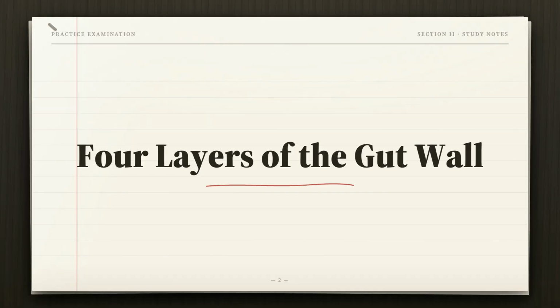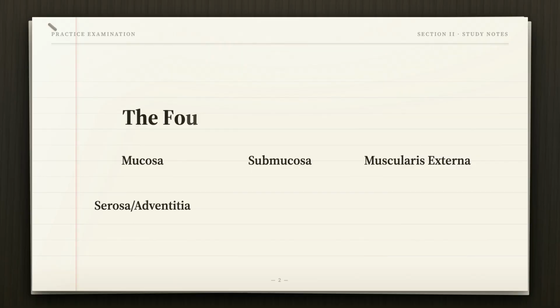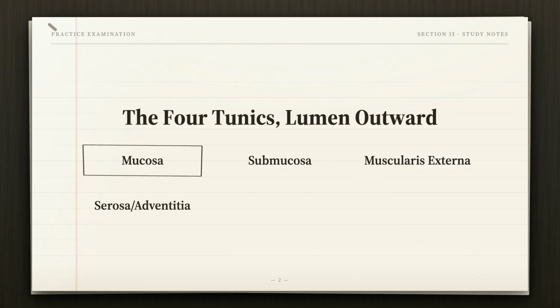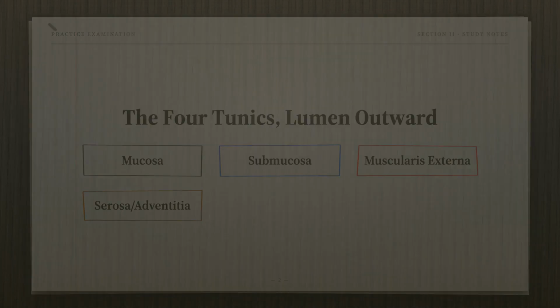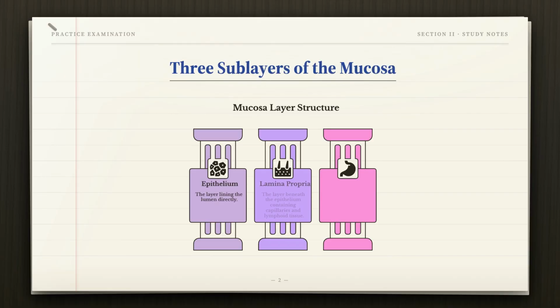The wall of the alimentary canal is built from four concentric tunics, holding the same order everywhere from esophagus to anal canal. Local variations are just modifications of this template, never departures from it. The mucosa faces the food and secretes, absorbs and defends. The submucosa carries vessels that haul nutrients away and gives the tube elasticity. The muscularis externa generates every motility pattern, and the outermost layer either reduces friction or anchors the tube to the body wall. The mucosa is itself three-layered.